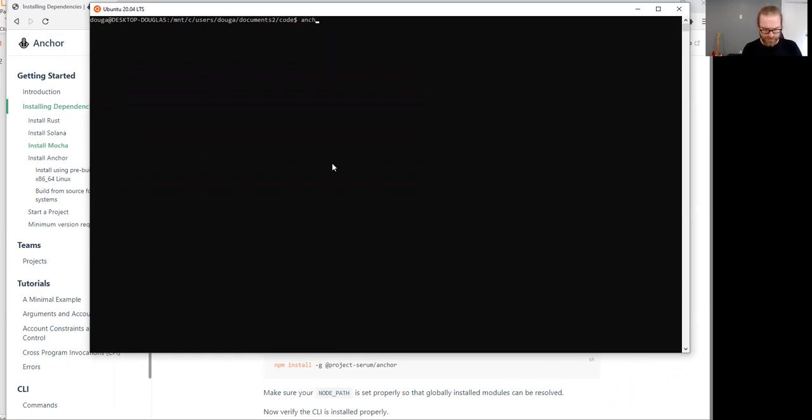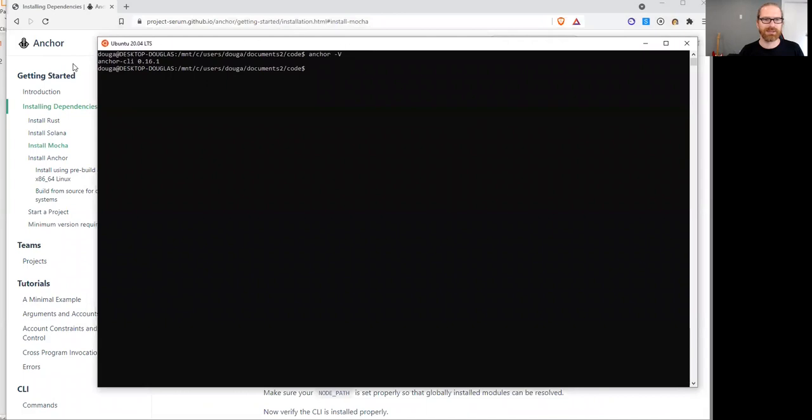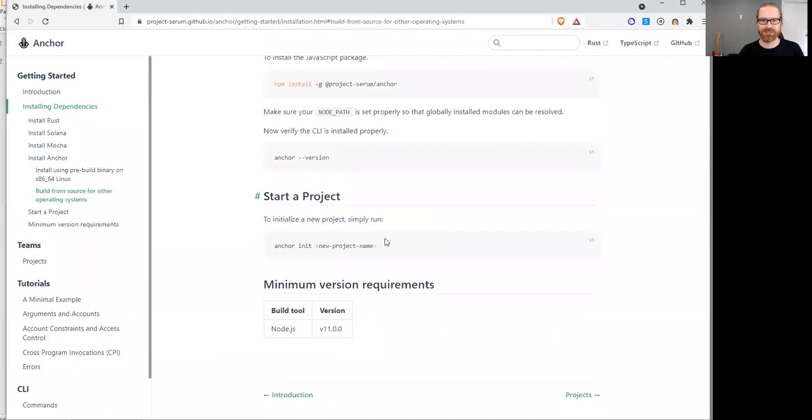And you can verify Anchor is on there by checking the version. The version is really important because the API is changing often. Anchor is really, really new, which is why there's not a whole lot of tutorials on there, hence this tutorial. The API, they're always adding things, changing things. They don't remove things so much as deprecate them and say you shouldn't use that. So this tutorial is effective as of 0.16.1 of Anchor.